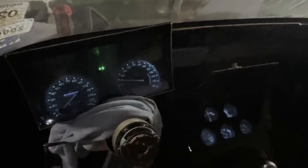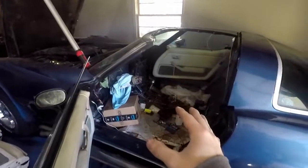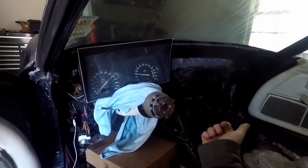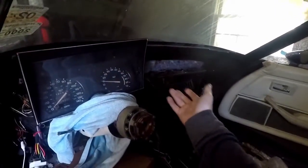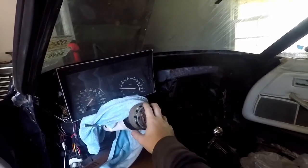Alright, we got the lights in. Sorry about the bad quality — my GoPro does not pick it up, only my phone will. And this is a perfect match, or at least as close as I possibly could get it. That looks pretty good and they match the same sort of blue color — that is great. I am really happy I went with the blue. They match, which was most important to me, and they look good. I was really concerned about what an all-white would look like, and then when I originally did it without painting it, it was green on one side and blue on the other, and that just didn't look right. So matching them as blue — I think that works perfectly, it looks really good.